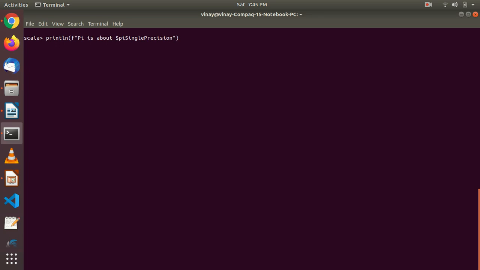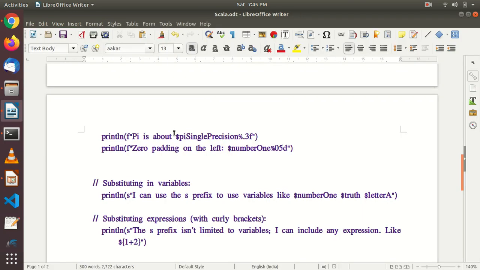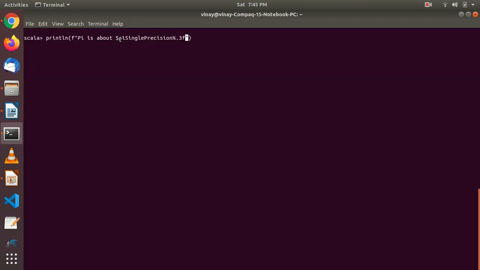Then you have to specify percent, then .3f, means pi is about, the dollar sign is to access that variable, then percent. After that, how you want to format this pi single precision floating point number. I want to format it up to 3 decimal places when I print.